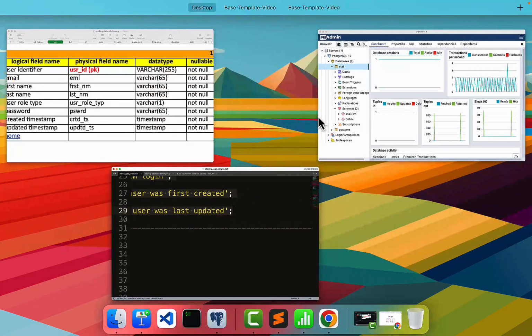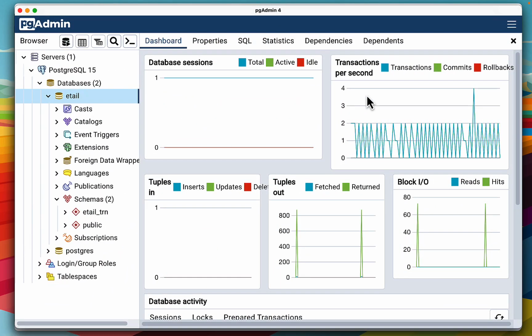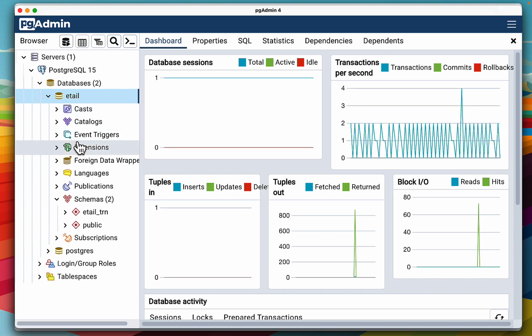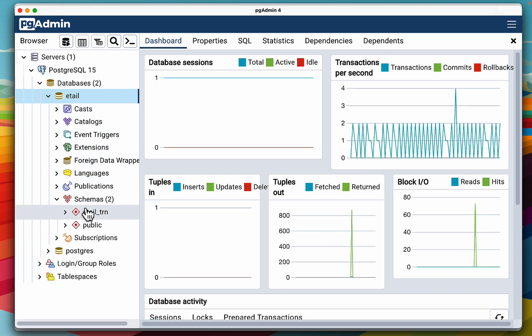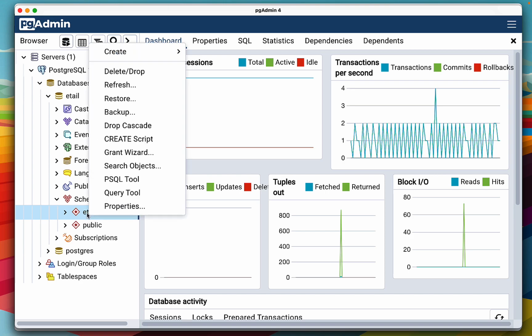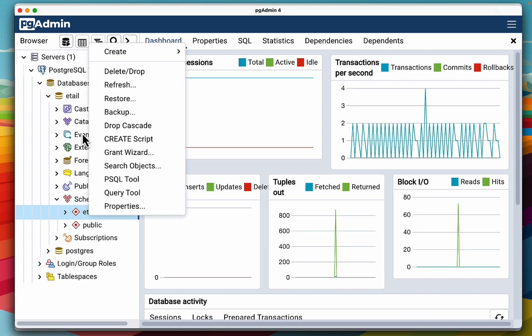So let's bring up the pgAdmin tool. As you notice, we already have the eTail database available. Underneath the eTail database, we have the schema, and the schema that we have created here is eTail_trn. What we have to do right now is right click on this schema or anywhere from the database.